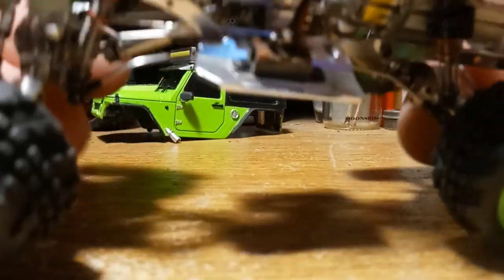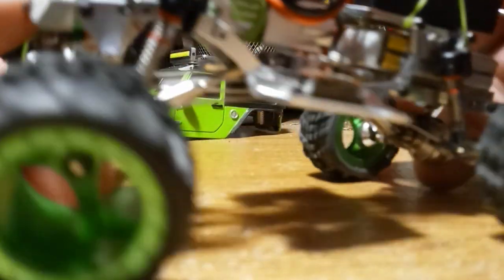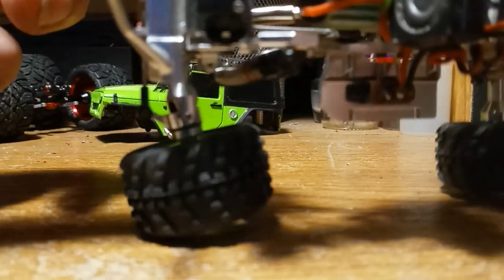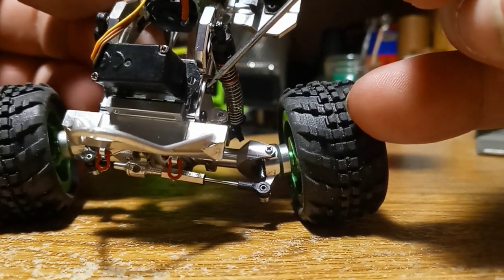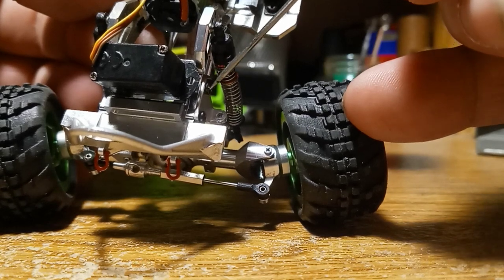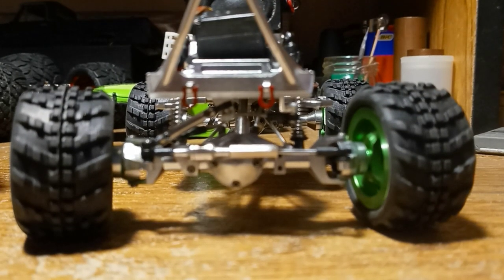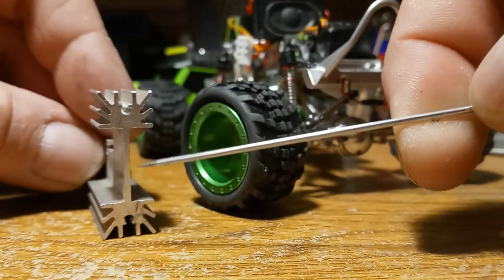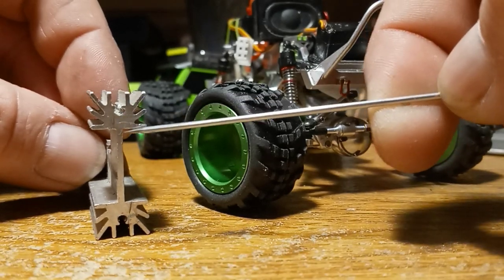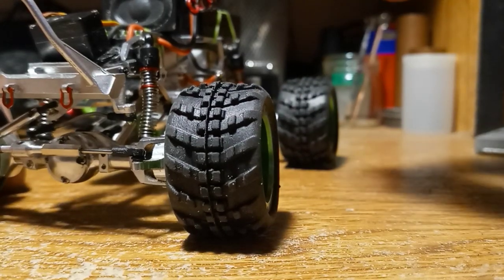This piece right here is kind of self-explanatory - it's pretty thin up top, not super thick. The thick part is down here, and that was the block of the heat sink. This section here is what I used for this piece right here, the same as on the back on this side.